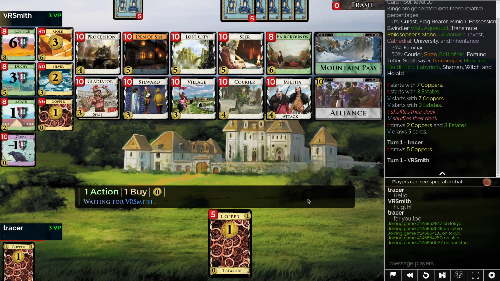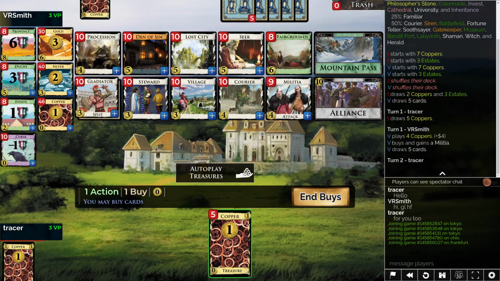Depending on what you open, I could do a Lost City, but either Steward or Militia, I don't really want you seeing it turn 3. And the main draw is probably Seer into this stuff. We also have Procession, which seems valuable. This is gross. I do not like this 2-5 at all. So yeah, I could Lost City and have you play the Militia next turn, but you probably hit 5 with it. I can buy Den that provides some minor defense.